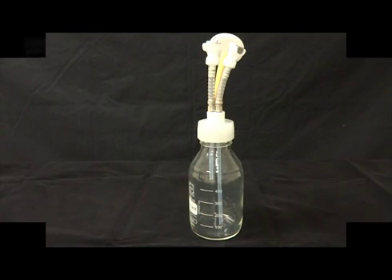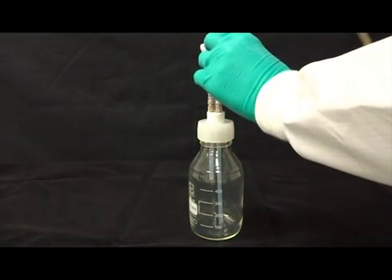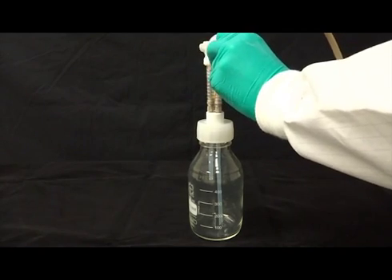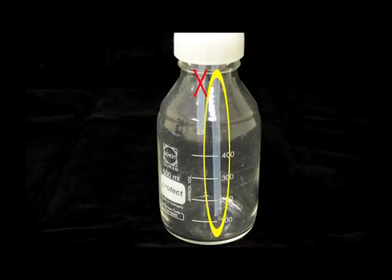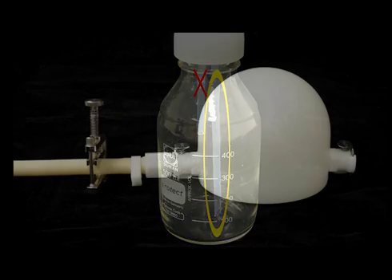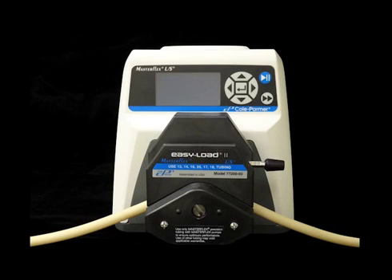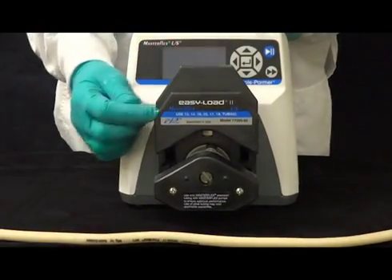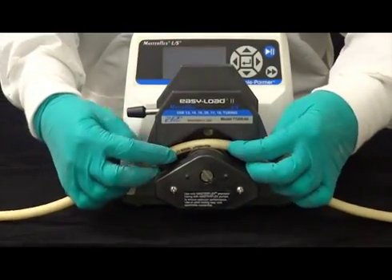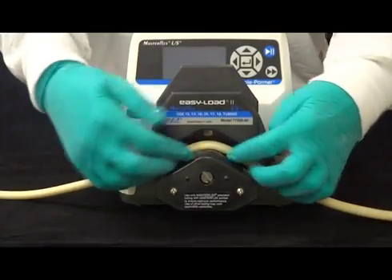On the medium reservoir, the quick disconnect connected to the long tubing extending to the bottom of the bottle should be used. Do not connect this tube to the quick disconnect leading to the short tubing in the bottle. Move the clamp mounted on the FarmMed tubing to the end closest to the pulse dampener. Place the middle of this tubing segment into the pump head. Rotate the lever to the left to open the pump head for tubing placement, and then rotate the lever to the right to secure the tubing into the pump head.